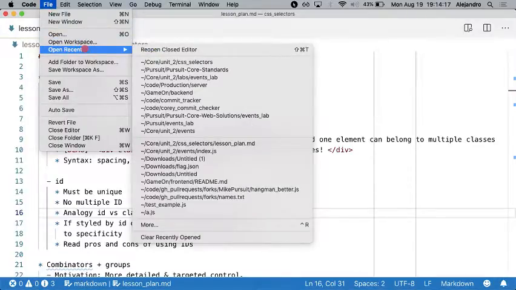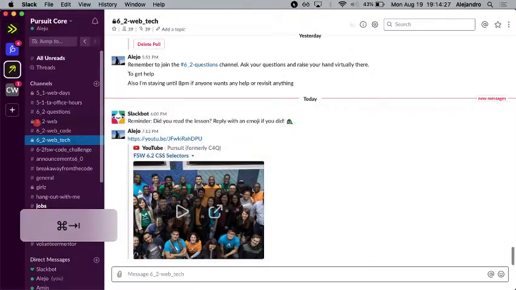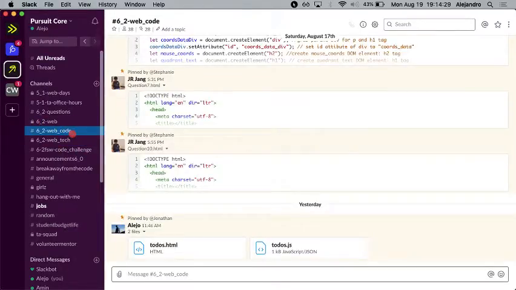Open recent. Yeah, test something. Could somebody Slack the HTML? Oh, I think I did Slack them. Let's see. No, that was to-dos. Could somebody Slack the HTML and CSS that we were working with yesterday? I think I called them test CSS and test HTML. It had a few divs and we put a border around it.